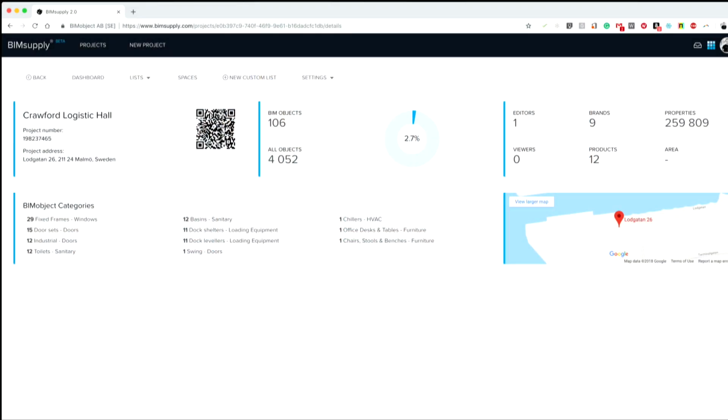So back to BIM Supply. We have the momentum to take the digital product catalogs that we have on BIMobject and give you, as a building product manufacturer, access to projects and project information. BIM Supply gives the whole construction community the potential for a whole new way to bid, to buy, to tender, and to order.